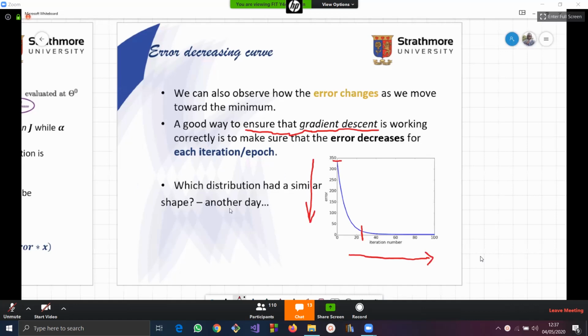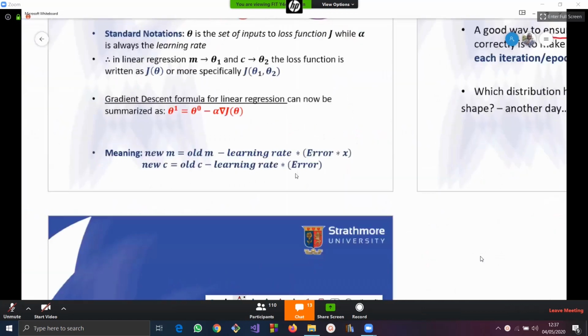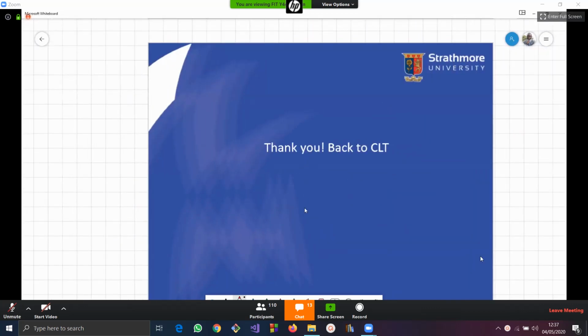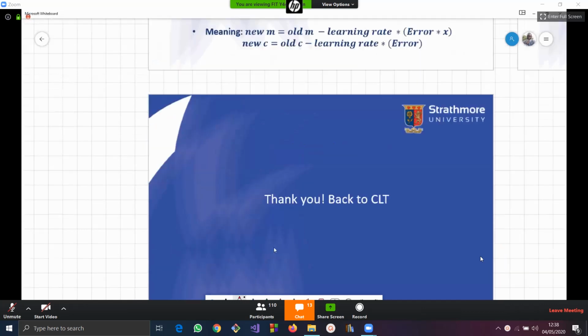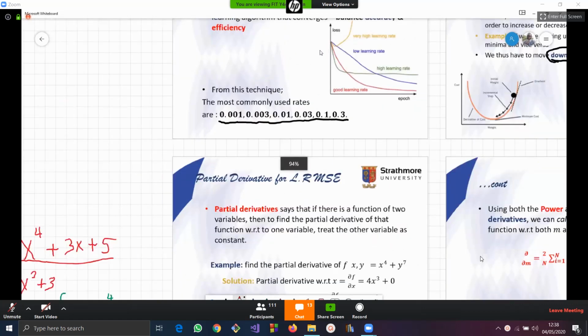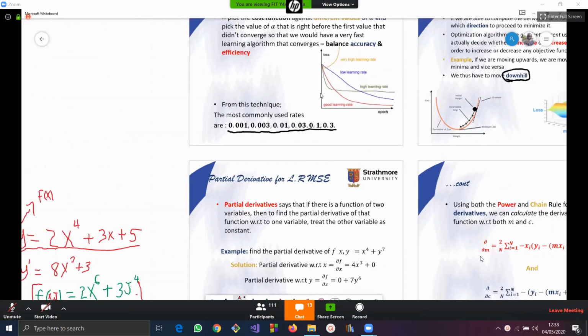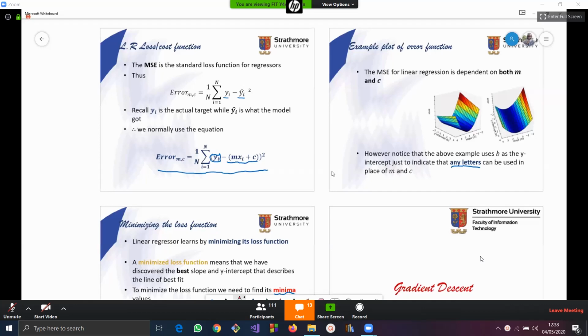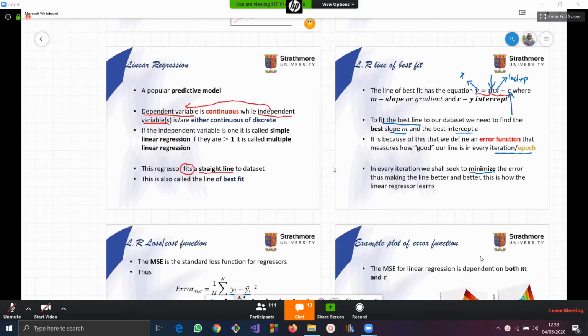So that's gradient descent used to train linear models. So before we go back to the computational introduction on how to code it, part 2 of this class is going to be coding a linear regression model using gradient descent as the training algorithm. So we are going to fit the linear regression line of best fit using gradient descent.